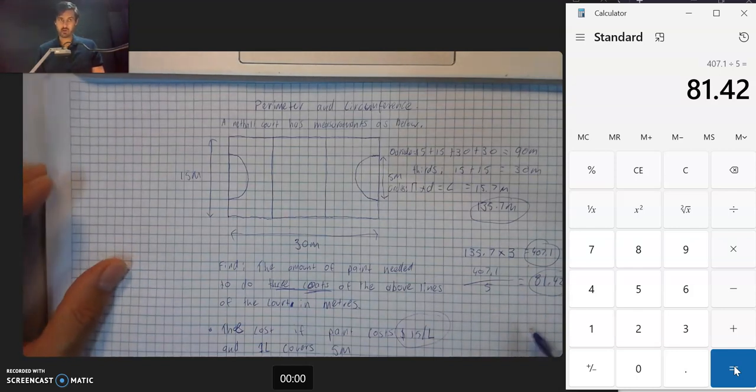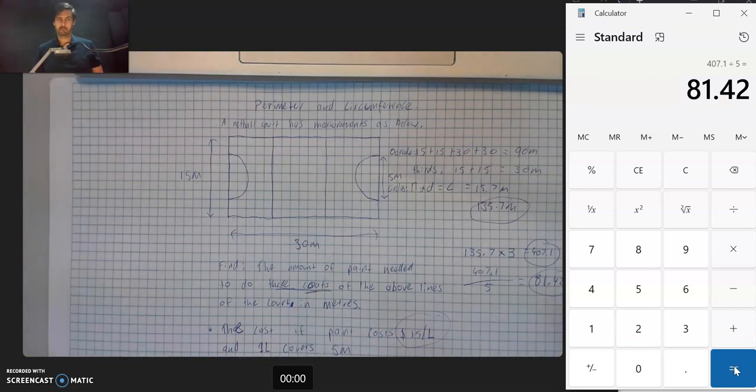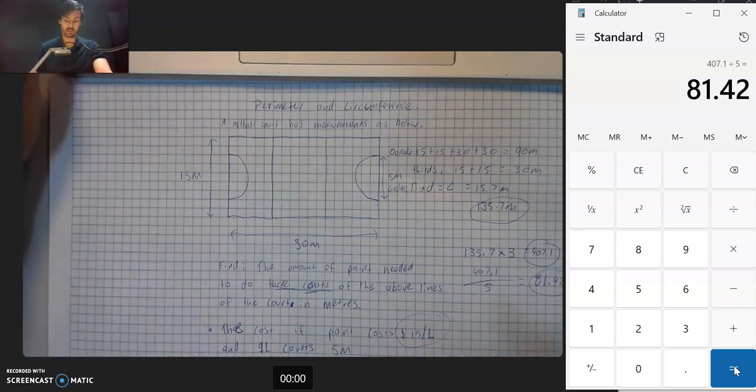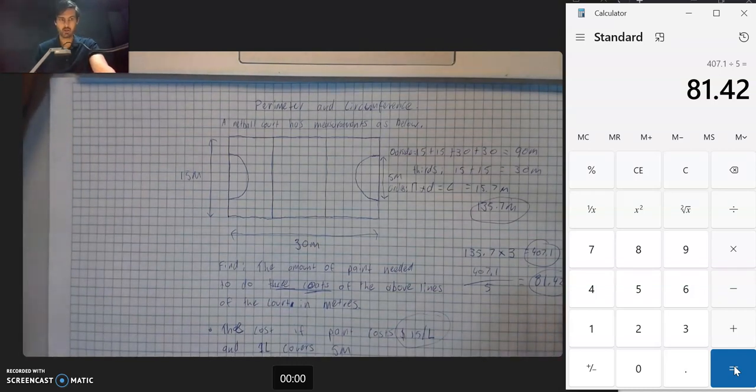Now, here's where it gets a little bit tricky, and you sort of need to pay attention to what the question's actually asking you here. Most of the time, well, I mean, you've all been to hardware stores before, I'm sure. You've probably never seen a 0.42 litre can of paint. So what we're going to do with that figure, just like we would in real life, we're actually going to round that up to say, well, we actually need 82 litres.